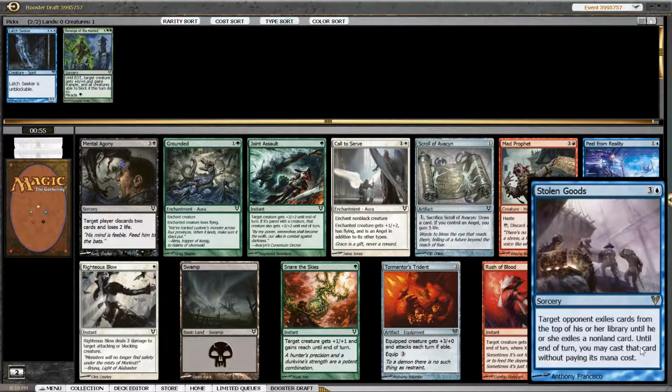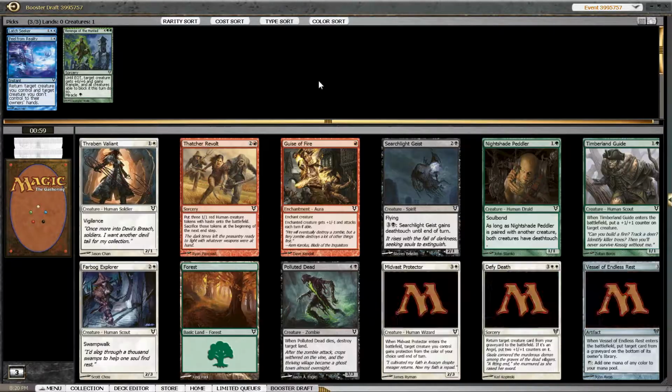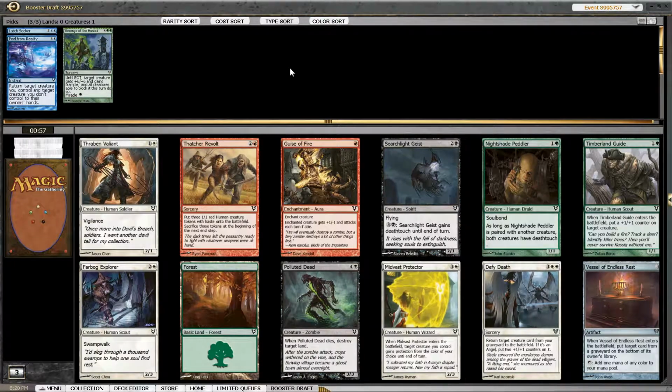Stolen Goods is usually far too high of a variance card, so simply getting an uncastable spell or a cheap spell is usually not worth the investment. And one of the main reasons cards are good is because you can choose when to play them. So with Stolen Goods you don't get this kind of option to plan ahead. The best cards in this pack are Righteous Blow, Mad Prophet, and Peel from Reality. And because we have Ledge Seeker already, I'm going to go for Peel from Reality. The difference isn't that big, I think.